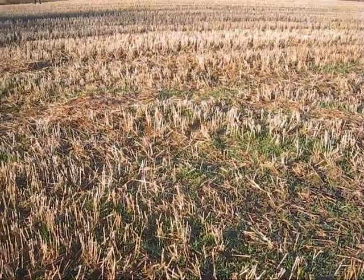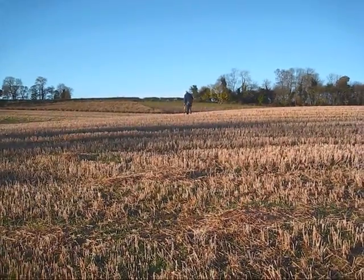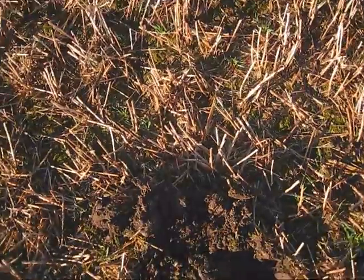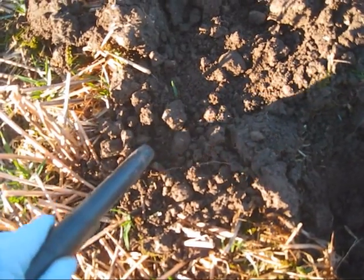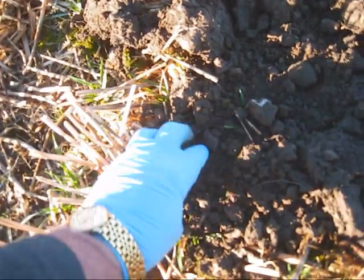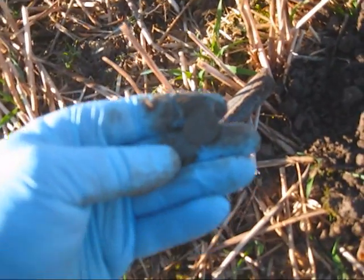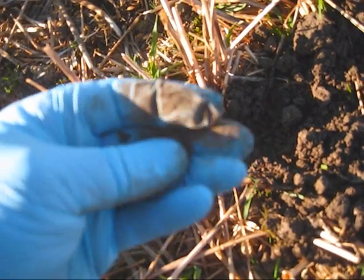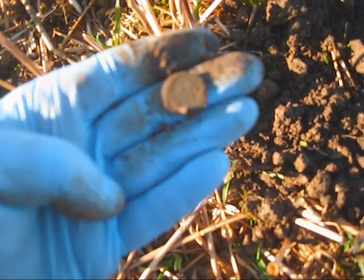Okay, we're out here again. It's Sunday. Really nice day. Stuart's over there, just signal. And I've had one here. I've just been here 5 minutes. Quite shallow, whatever it was, and somewhere in here. Okay. All right. Little coin. It's a jeton, I believe. Little copper jeton. Okay, that's nice. All right, let's move on then.